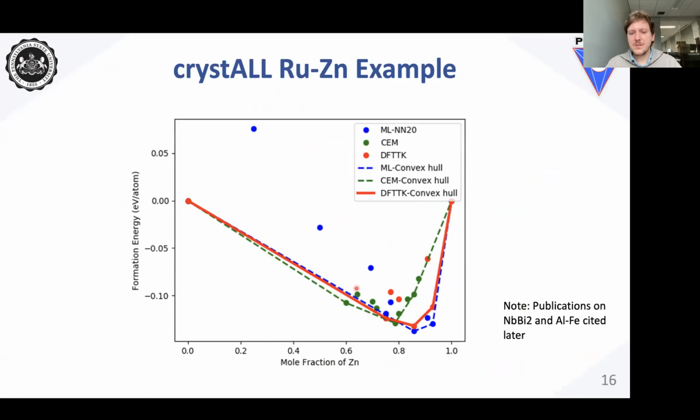Like for example, here, you can see these results from machine learning in blue and DFT in red, while the cluster expansion method is shown in green. You can see that in general, cluster expansion is closer to the DFT results, but it doesn't replicate the convex hull shape, which is the most critical part if you want to explore new compounds within a system. And again, this is not just a convex hull search like LMNet, but this one gives you the exact structure that happens to be at the convex hull. And I'm going to link publications on the neodymium bismuth 2 and aluminum iron in just a couple slides.